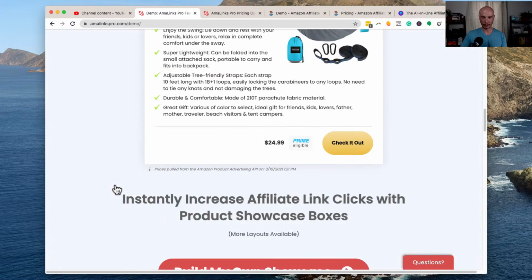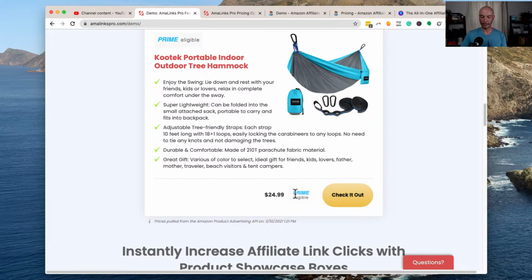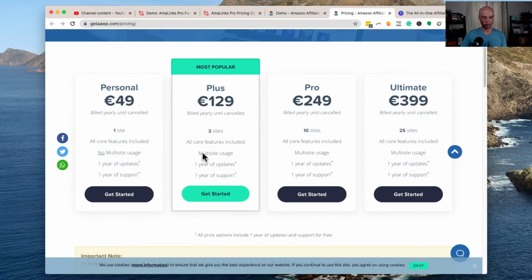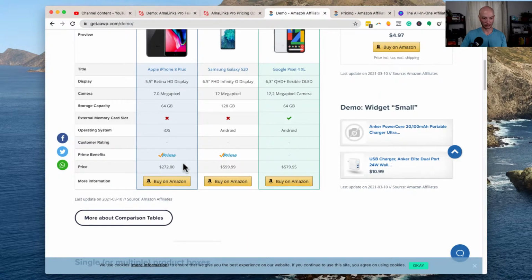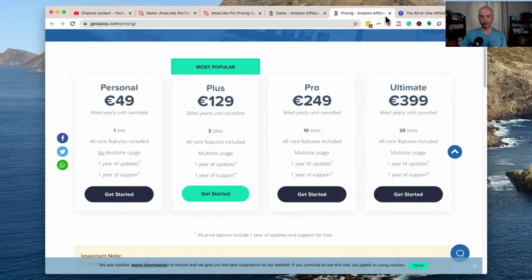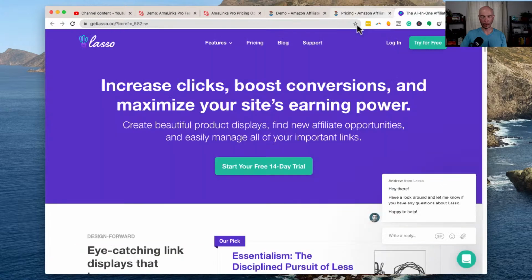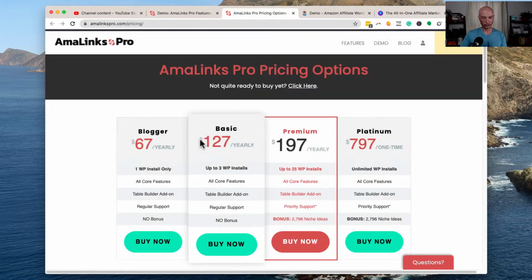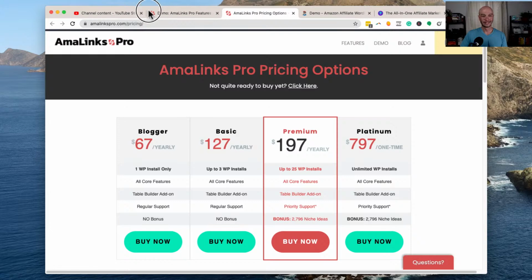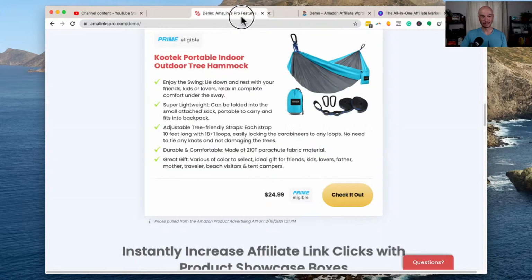Let's see. Yeah, so we see Prime in blue writing, but it doesn't have the little checkbox thing, the little check right here. And that's the major difference. It's a different font as well. So if you look here, there's too many tabs here. I can't follow along. So this Prime is Prime eligible, but that's compliant.